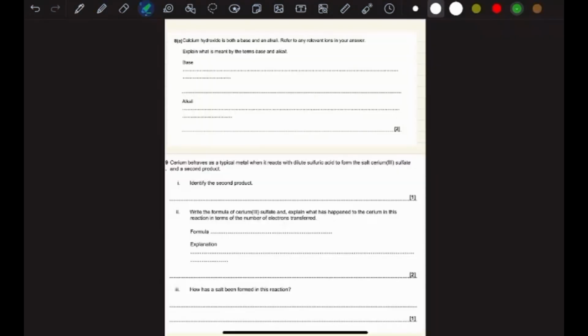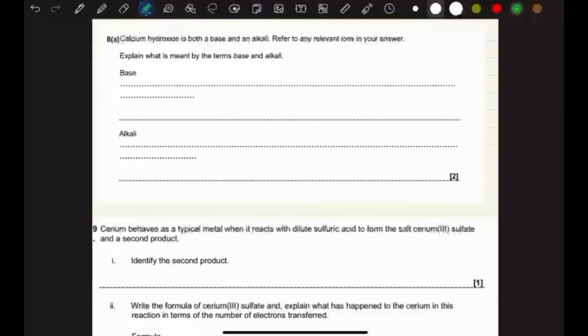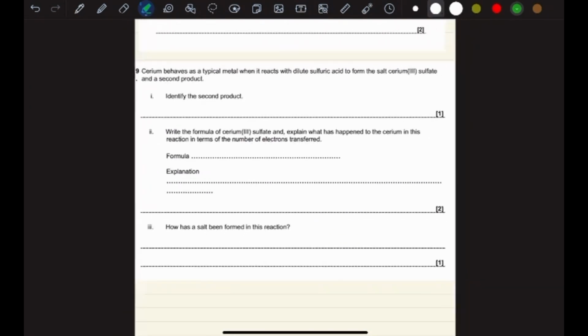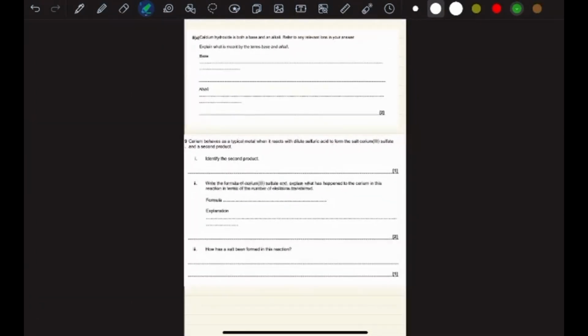Cool. Okay, and now it's time for the questions. So we'll zoom in. This is the first question. Have a read of that. Have a go. You're just explaining some terms. And then the second part of the question is this one. So a bit more complex, a bit more to do. We are going to zoom out and give you a couple of minutes to do that.